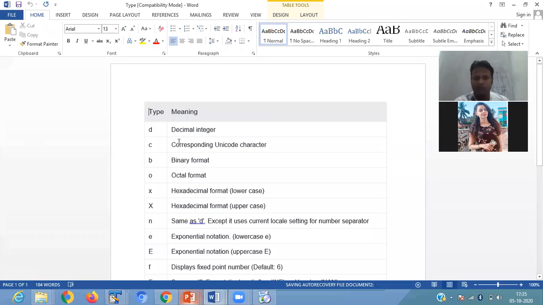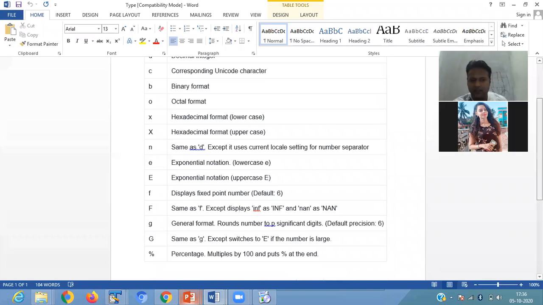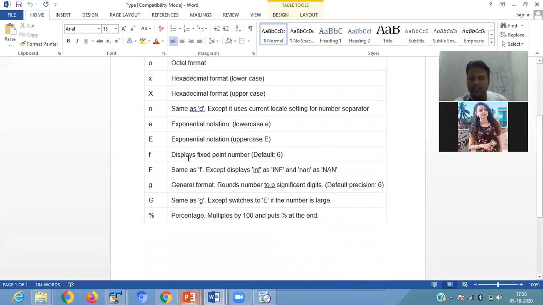D for decimal number, C for corresponding Unicode character, B for binary format, O for octal format, X for hexadecimal format, capital X for hexadecimal format in uppercase, N same as D except it uses the current locale, e for exponential notation, capital E for exponential notation in uppercase, then F displays fixed point number, default is 6.